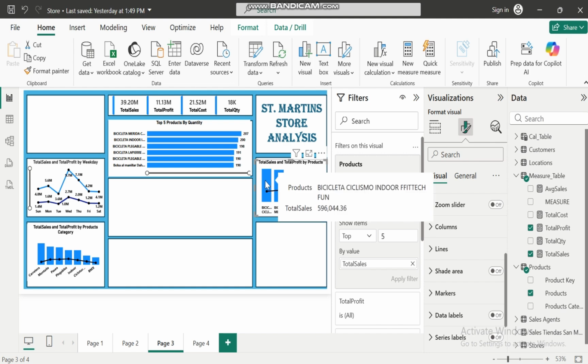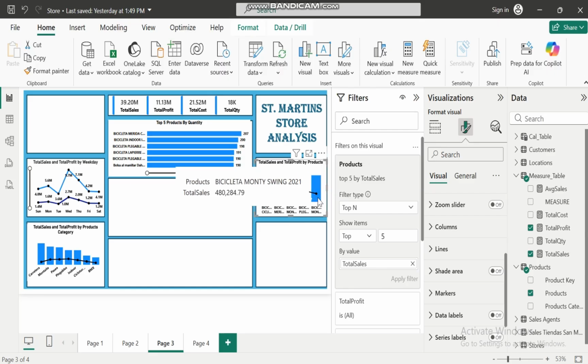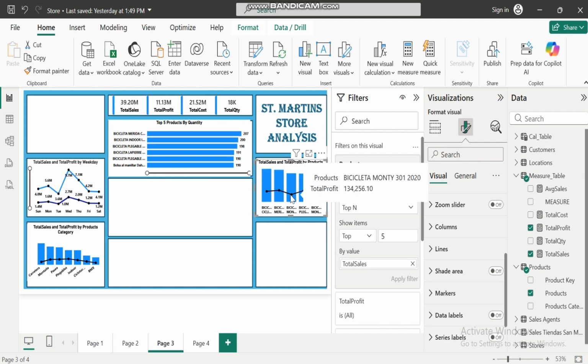So we can see from here that this particular product is actually bringing in enough sales. It is among the top five most brought in sales, or products with the most revenue. However, the profit margin is quite low for an item bringing in so much sales. So management can decide to do something about this particular product, and this one is also the same.